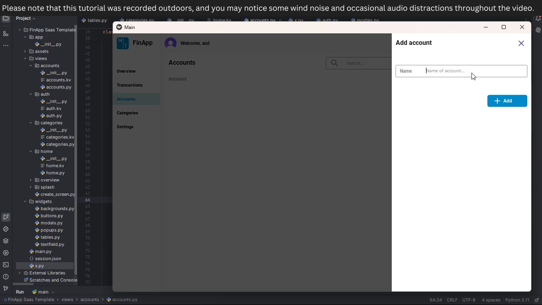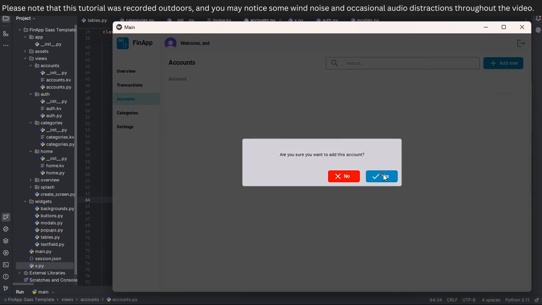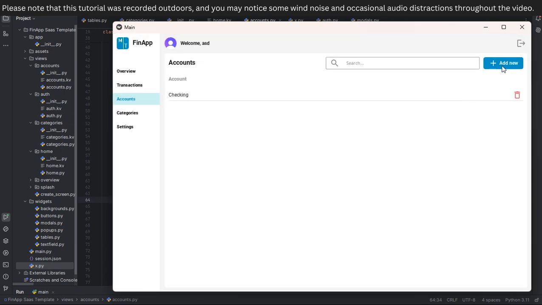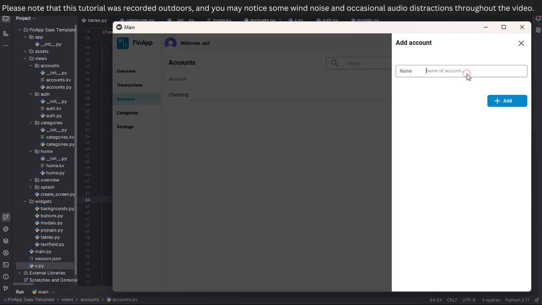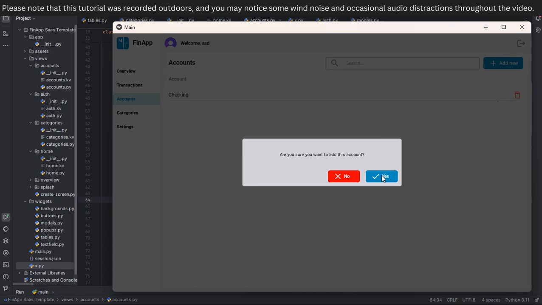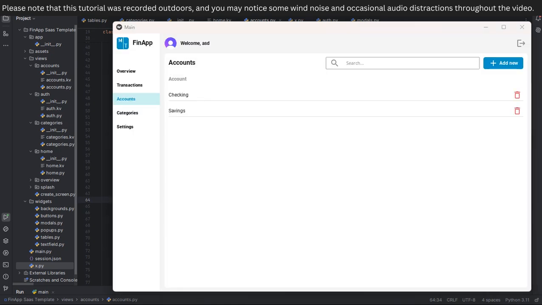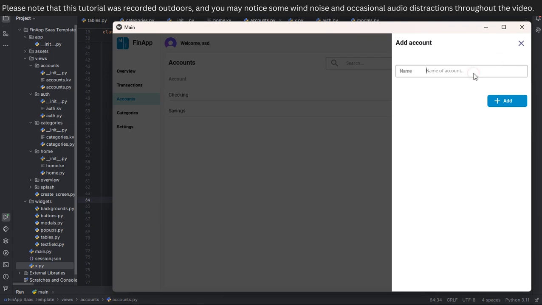So let's add checking. Savings. Let's add another one here.